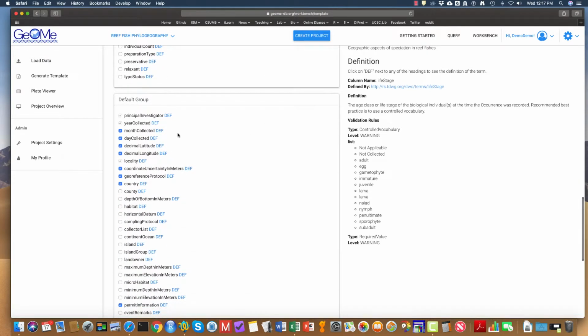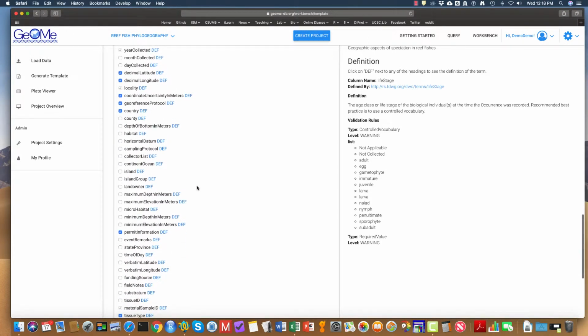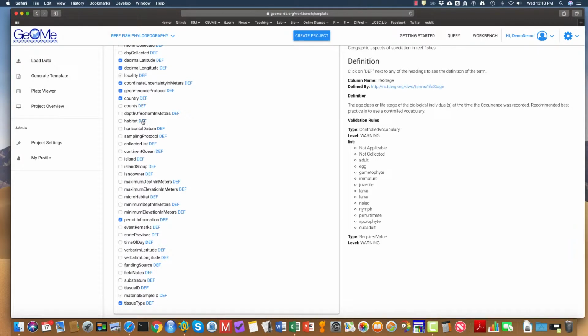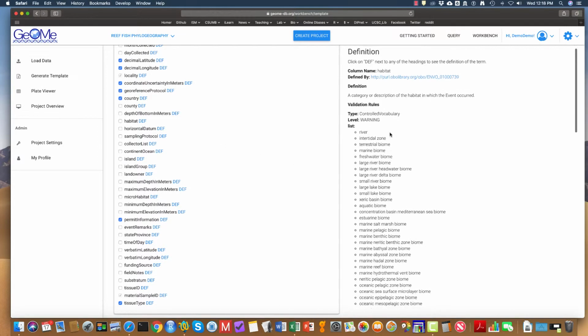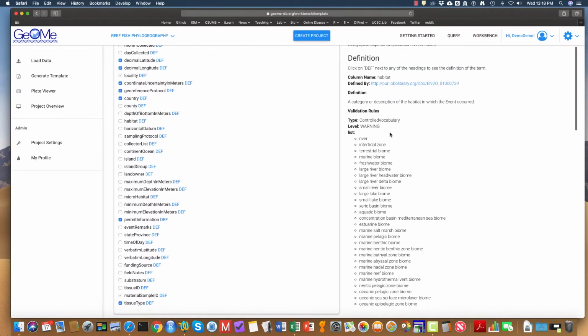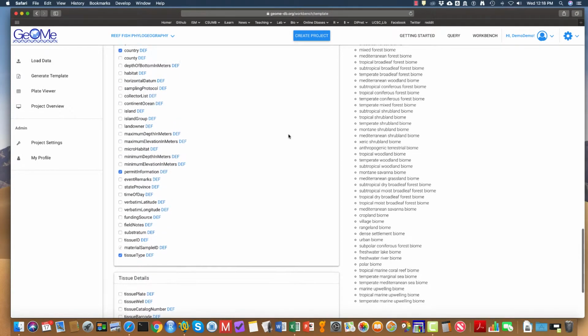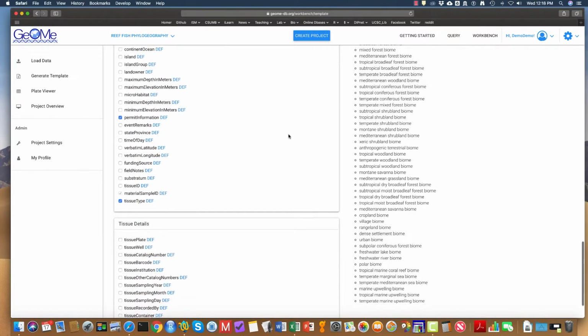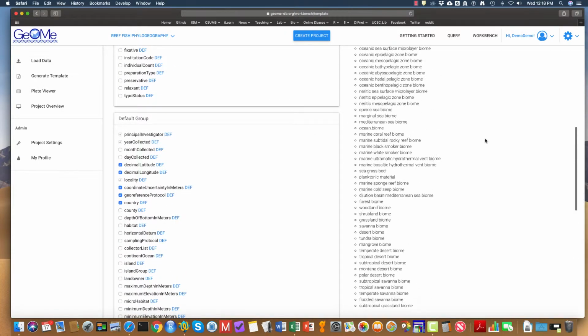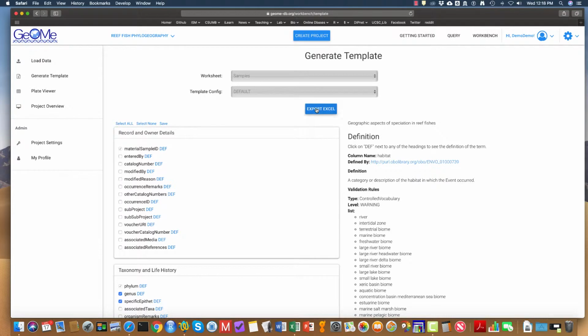If you come down here, you can see that we recommend that you give us dates. I actually don't know month and day that these were collected, so I'll uncheck those. We require either a locality or a decimal latitude and decimal longitude. For example, you could also include habitat. And if you look at habitat, we've defined habitat following the environmental ontology with a wide range of possible habitats that your samples could have come from. Okay, so I'm happy with all of that, and now I'm going to come back up here and export my template.